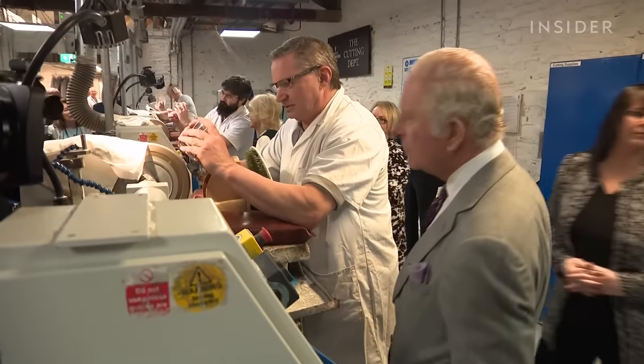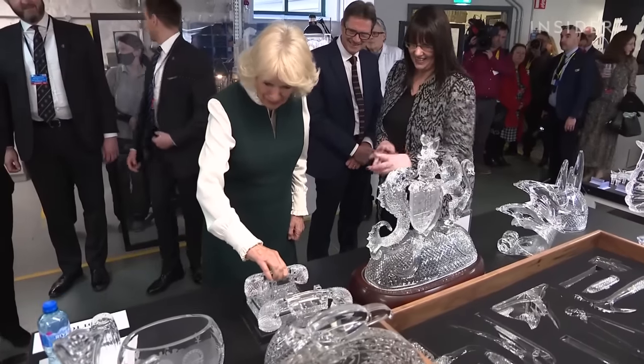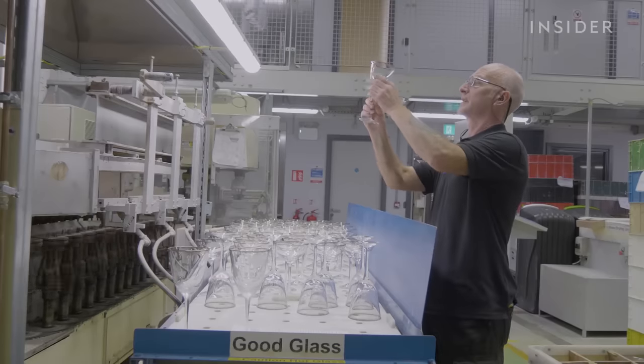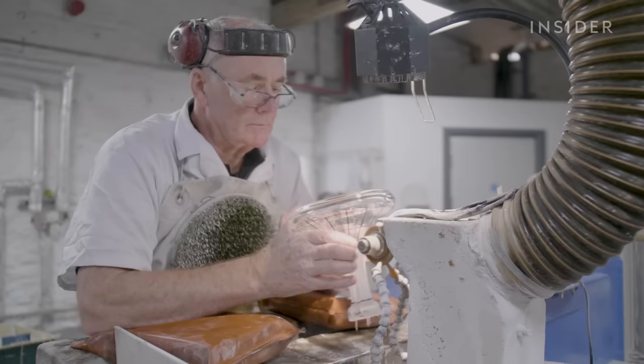So we had no less than Prince Charles, now King Charles of England, and Camilla come to visit us here at Waterford. So it was an exciting visit to welcome royalty. And again, they're very familiar with the Waterford brand. But it's not just royalty who are fans of the crystal. Many of the craftspeople themselves are also avid collectors.